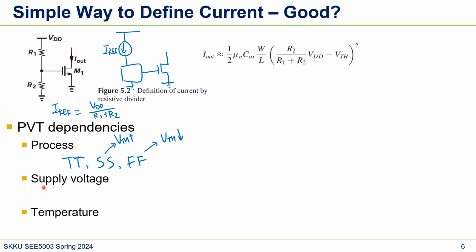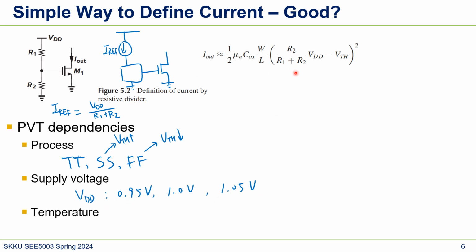But how about the supply voltage? This is also a problem. Supply voltage means VDD, it means a VDD variance. So usually in industry, typically for 1 volt, we see minus 5%, 1.0, and then 1.05 volt. So these 3 voltages are also used in industry. We assume that the supply voltage can change, we don't assume supply voltage is a constant. We assume that this circuit has to operate well over these variances.